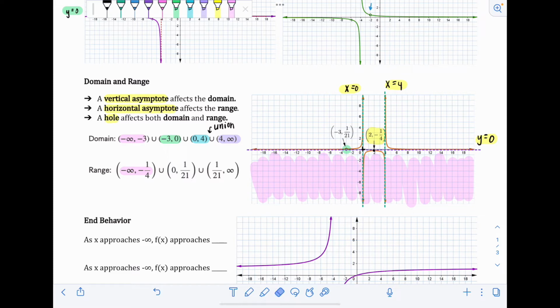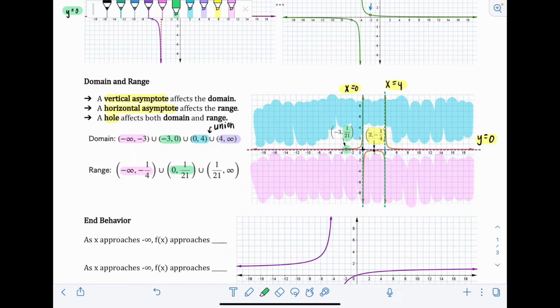Okay, and then for the next section, we get to shift to the portion that's above the asymptote. However, as soon as we're above the asymptote, we're basically at greater than 0. But after we go above 0, pretty quickly, there's a hole, because we have a hole at -3 and then 1/21, which I know is a tiny number, but that means there's a gap in the range at 1/21, because that's the y coordinate of the point. So the next portion of the interval goes from 0, because that's right above the asymptote, and then it stops at 1/21. And I know it feels tiny and insignificant, but because that hole is there, we have to put it as a part of the range and the domain for that matter. Okay, so from 0 to 1/21, that's a portion of the range.